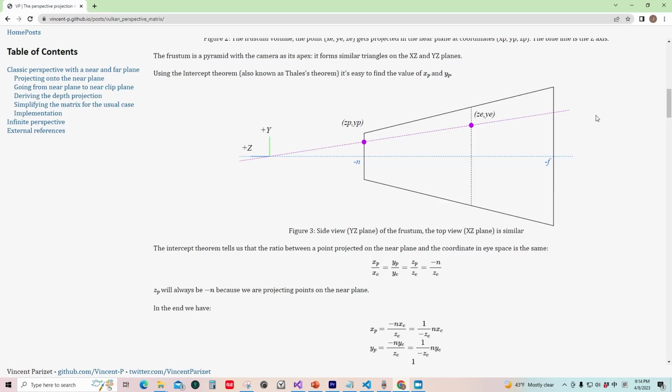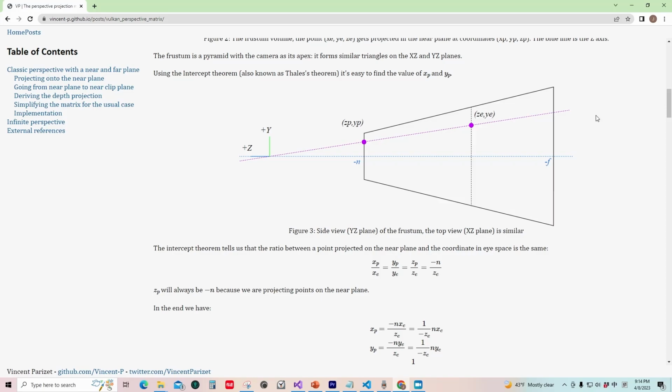As a result, we can just calculate the Y value of the mapped point on the near plane, and it is in the camera space. So in order to get points in the NDC, we can just remap them to -1 to 1.